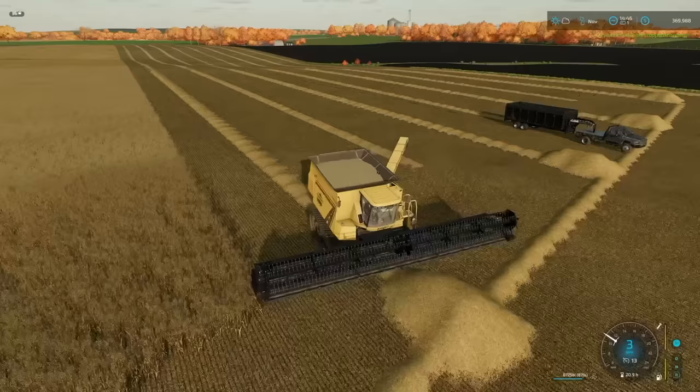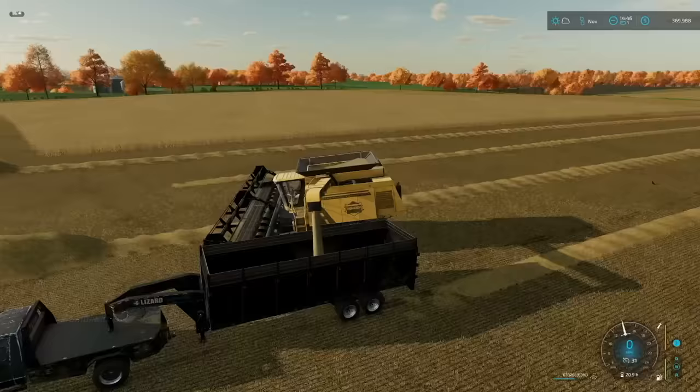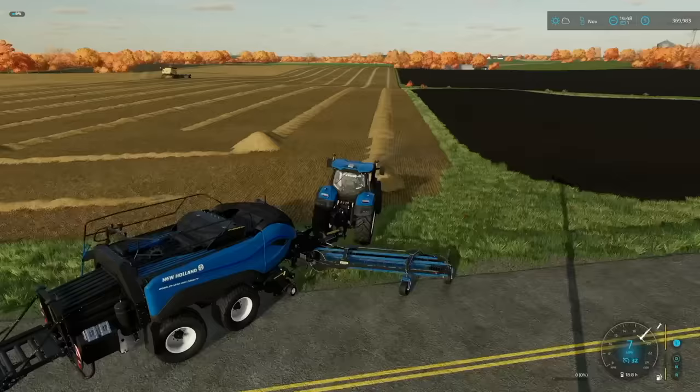Yeah, this should be a little bit easier. We were getting very close. See, happy. And it could probably do the rest of the field without having to unload. Nice. Now we get to have some fun with a little bit of baling. All right, let's turn it on and let's see if this thing will actually go full speed or if I'm gonna have to turn around.